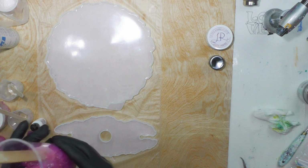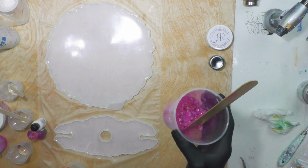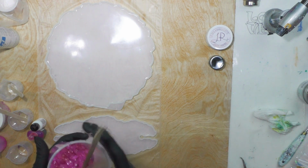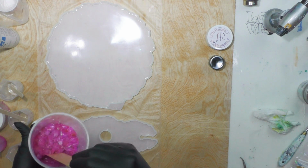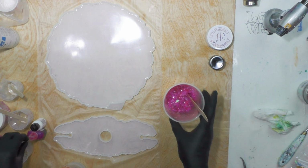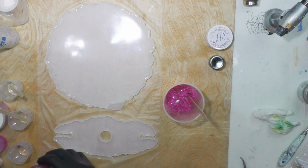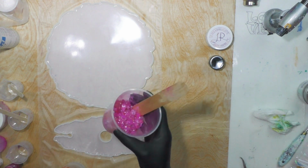I've made my own crushed glass, and that was kind of a snafu. They were hot pink, and when I heated them, some stayed pink and some turned kind of a coral color. So the quality of the glass may not have been as good as the last time that I purchased the glass pebbles. So anyway, I crushed them myself, and then I added magenta alcohol ink and white alcohol ink to get this kind of bold hot pink color.